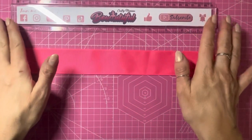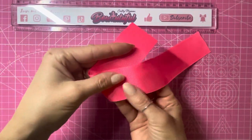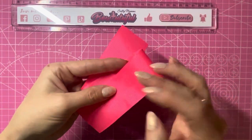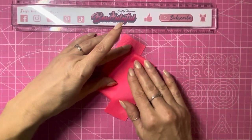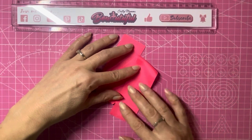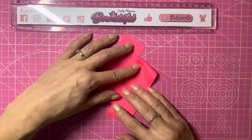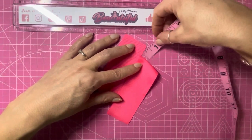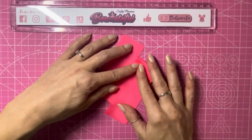So to have one tail out at the back and one tail out at the front, you will take the left hand side here and fold it upwards, and then this right hand side you will fold it over towards the front. So you've got this piece folded over towards the back, this folded towards the front, and then you can slide the ribbon so you've got around 2 centimeter overlap on either end. And also note that I'm just lining up this edge just to slightly overlap the tails. I will just check the overlap. So yeah, that's 2 centimeters, and that side is 2 centimeters.